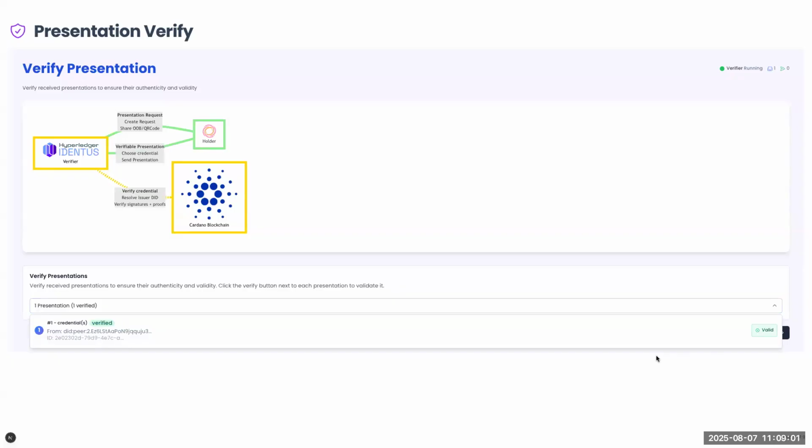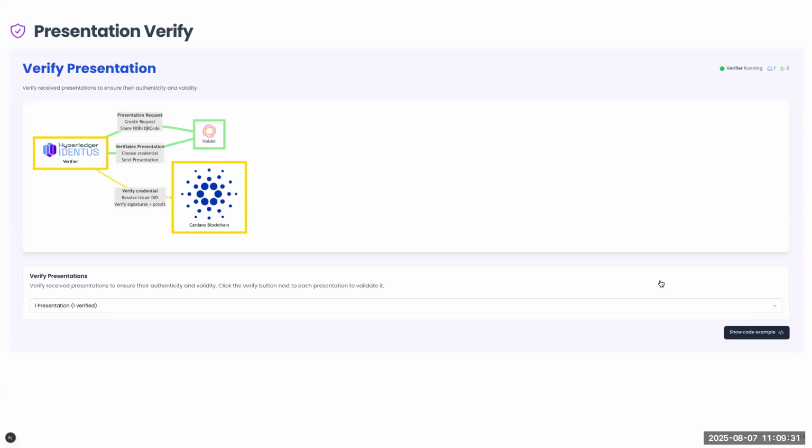What happened in here is we got a presentation issued by a specific issuer. Then we are going to grab that issuer DID and resolve it on chain. We are getting the public keys from that issuer, and then we are verifying that this presentation was actually issued by that issuer, and also that it was created by that subject, which is myself, the holder, if that makes sense.